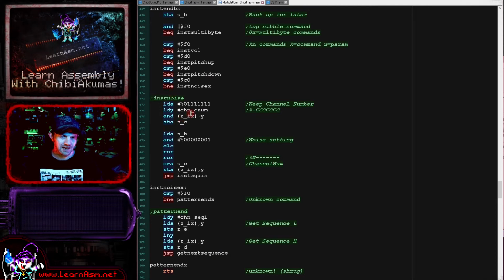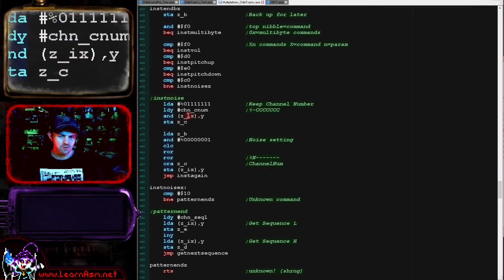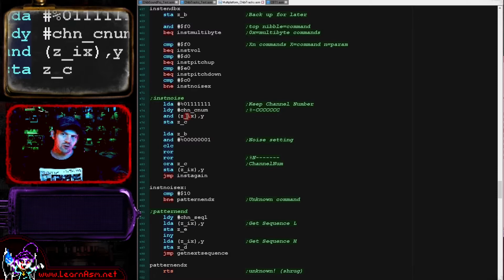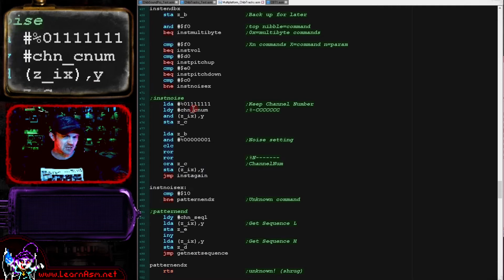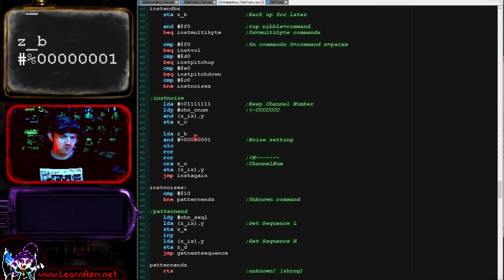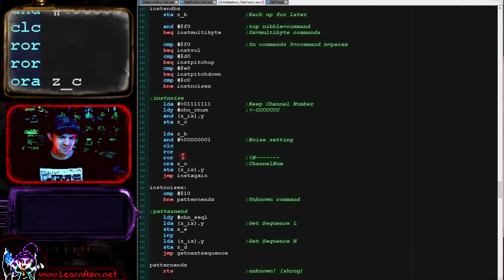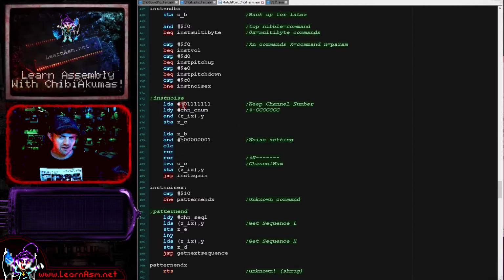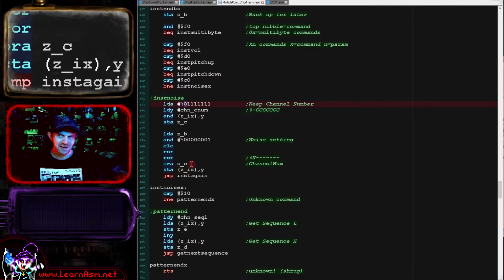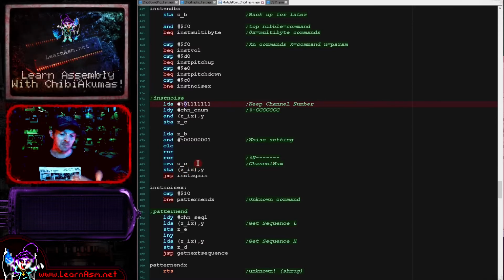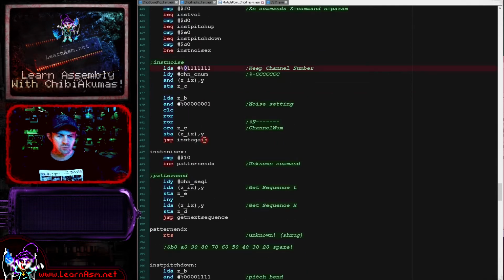So what we're doing here is we are getting the offset to the channel number. Now the channel number also, the top bit is the noise state. So we're masking the channel number because we need to keep the channel number, but then we are masking the bottom bit, and we are then shifting that into the position for the top bit just here. So we're shifting it into that position and storing it back into the channel number. That is passed in the L register, or the L0 page entry, sorry, on the 6502, to the ChibiSound Pro driver, which will turn the noise on or off as required. So that's what we're doing for the noise.